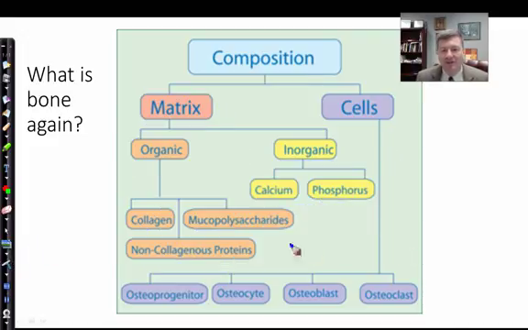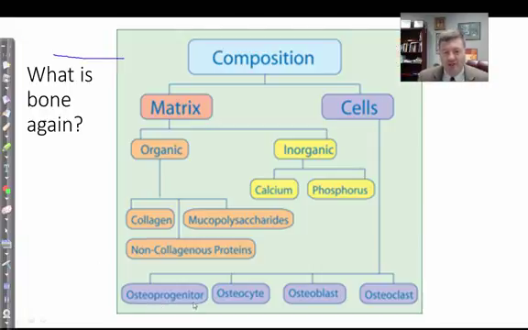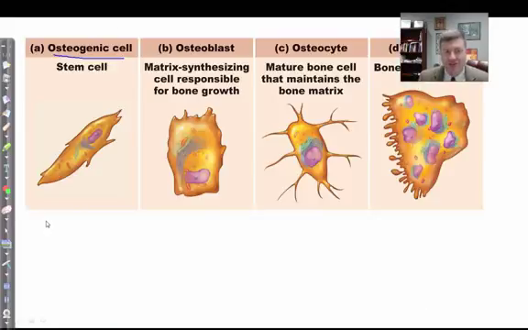But we're going to focus instead on this part here, the cellular part, and let's just look at these four cell types and review their functions so that, again, you'll be familiar with disease processes that are going to be talked about a little bit later on. Okay, let's start with the osteogenic cells. Let's go back to that slide for a second so you can see this term. You see osteoprogenitor. It's the same thing as when we say osteogenic.